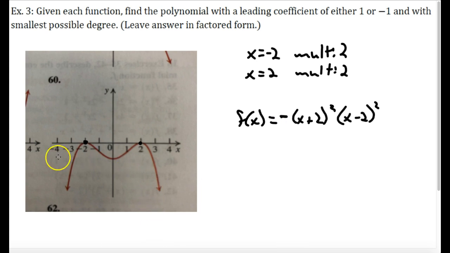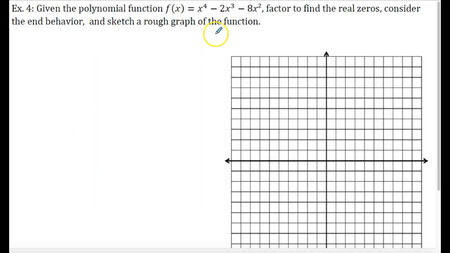All right? So just to have one more big example here. Given this function, I want to graph it using all of these things that we've talked about. So what we're going to do is find the zeros by factoring this, and then think about end behaviors to sketch a rough graph here. To factor this, first we want to take out a GCF, so I can take an x squared out.